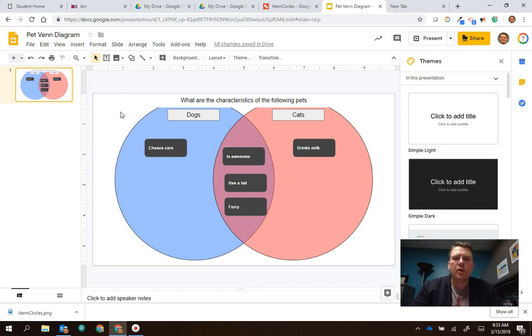Okay, so you can see that this is a relatively simple way to throw together this type of graphic organizer, and it can be collaborative. Now, this was a very, very simple example. There are many other ways you could utilize this activity, and really, you're limited by your creativity and the objectives of your course. But I just wanted to show this capability of how you can use Google Slides in a somewhat creative way.